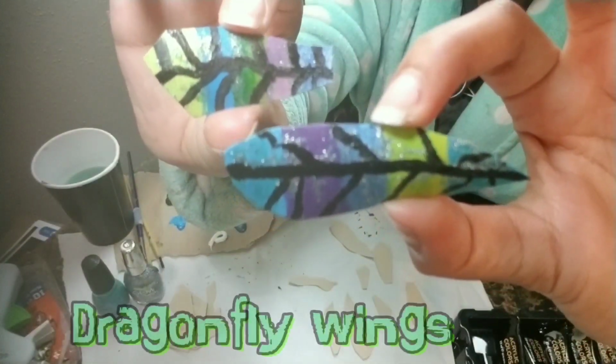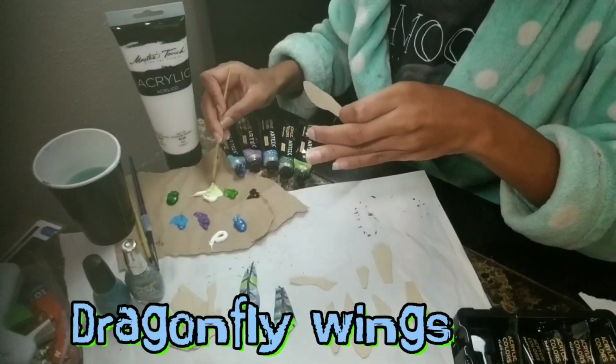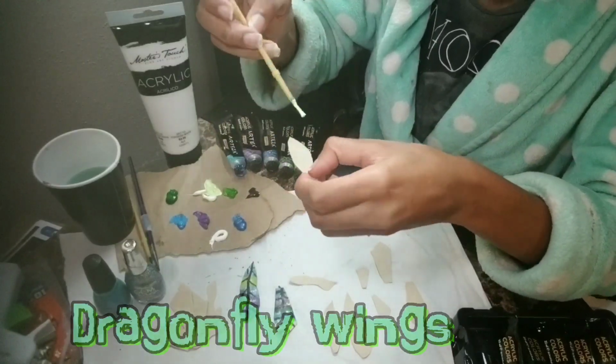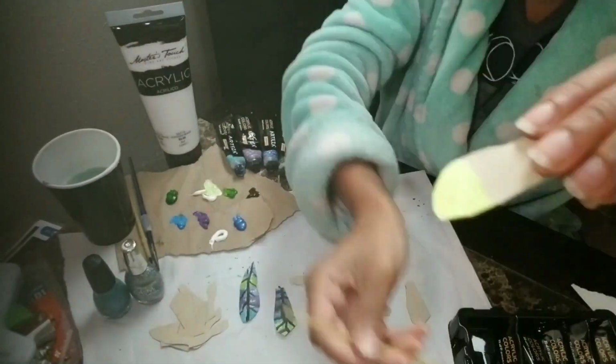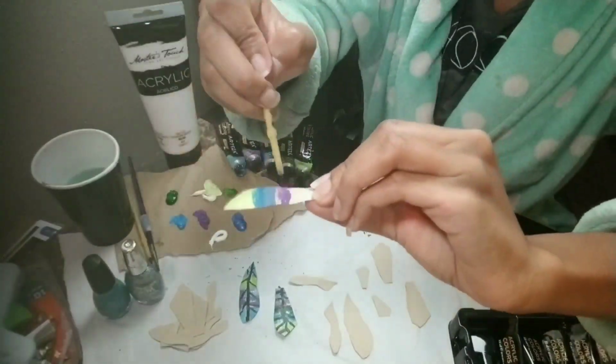So I am going to begin my dragonfly wings by painting stripes again with the different color paints I have. It doesn't have to be perfect. Actually, if you make it unperfect, that'll be better. It looks more realistic, guys. And I'm also going to be doing the front and the back.